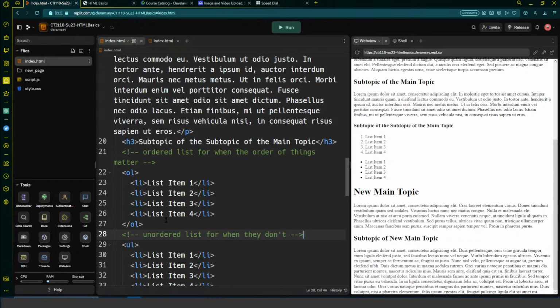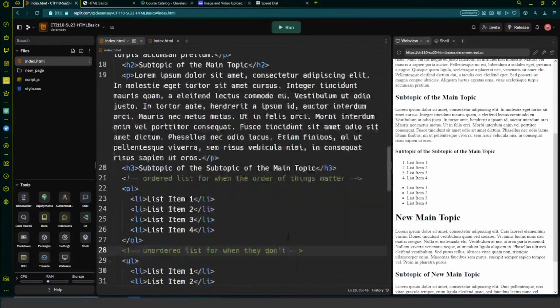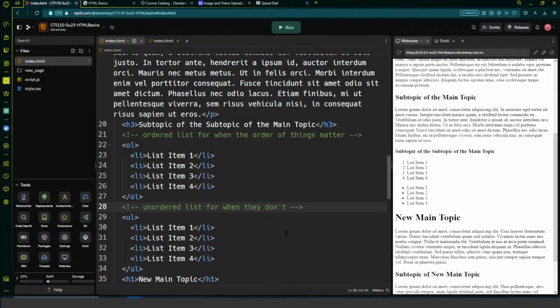And in future classes, we talk more about lists. We go into, for example, how you can change these little icons that are on the lists, how you can change the way that things are numbered, and so on and so forth. But for our purposes right now, that's really all you need to know. And so that gets us through headings, paragraphs, links, and lists for the time being. So I think we're good, and we can wrap up here. All right, we'll wrap up here for today.